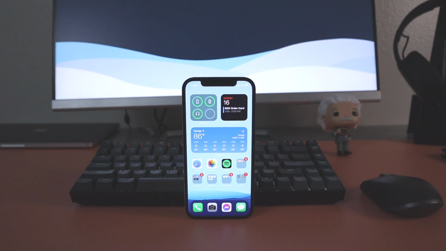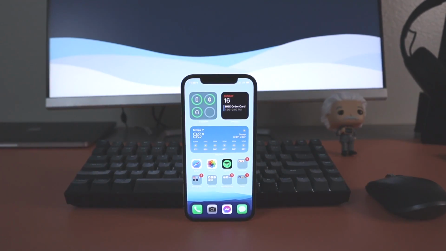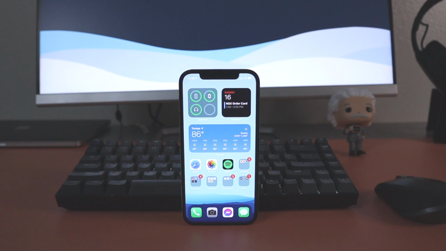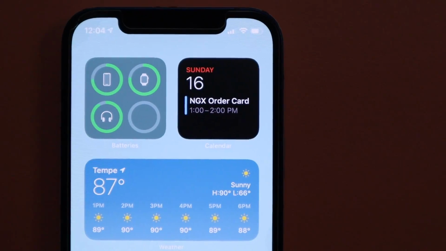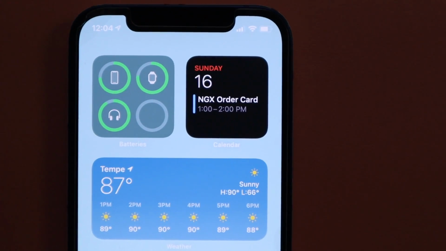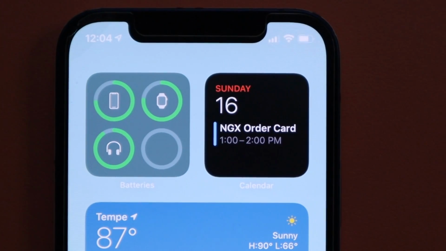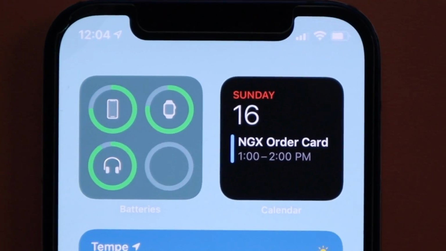Alright, so as you guys saw, I have quite a bit of apps on my home screen and also quite a few widgets. Now I know, like I mentioned before, a lot of minimalist setups have very few apps and probably even no widgets, just maybe 4 or 5 apps on the home screen. But for me, I use all of these widgets constantly and daily to tell me about the weather, look at my upcoming events for the day or the next day, and then I also use the batteries app to make sure that all of my devices are charged and I can constantly see what my Apple Watch or my AirPods are at once I connect them.